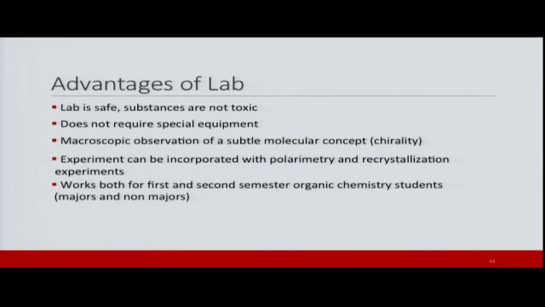So this lab is very easy to implement because it does not require any special equipment. All equipment used is traditional equipment that can be found in any teaching organic chemistry lab, except you just need to buy additionally 3D glasses and glass slides. Besides, this experiment can be easily incorporated with polarimetry and recrystallization experiments. For example, like recrystallization of chiral amines with tartaric acid. This experiment will work perfectly well for both first and second semester organic chemistry students, for majors and non-majors.